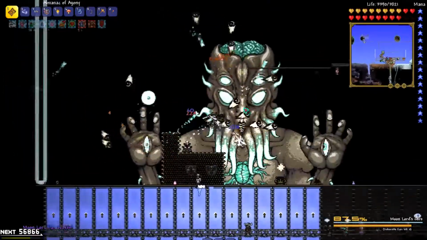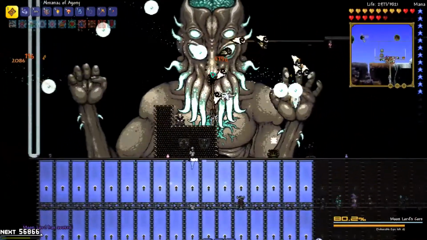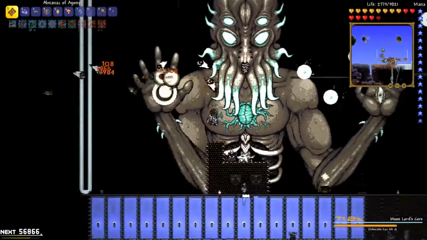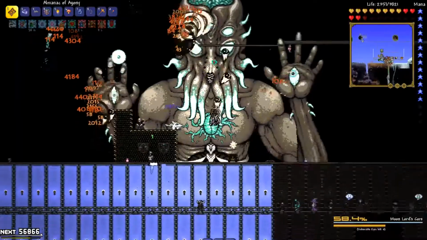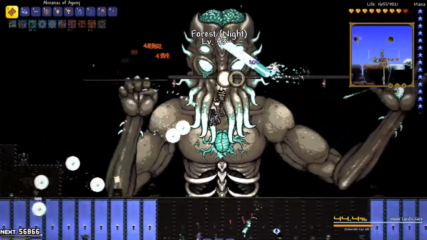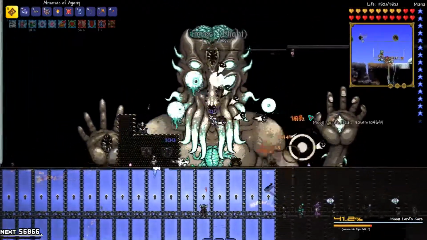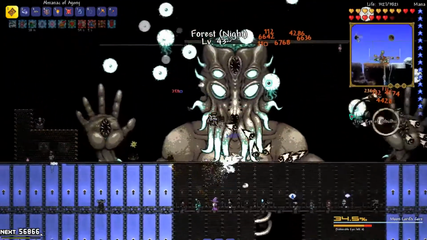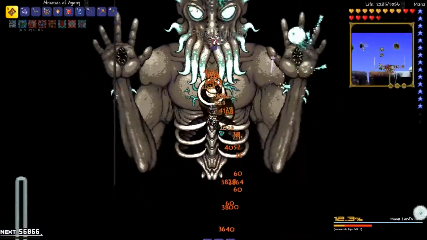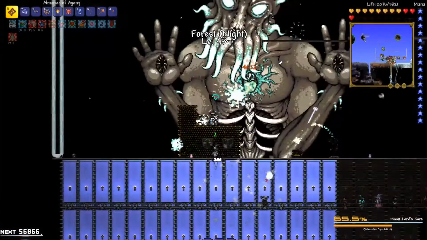So the main one I want to get rid of is the top eye, just because it does a lot of damage if you're not careful. Also want to make sure I'm covered. Okay, so that thing, ooh, that was a big hit. Okay, there we go. Top eye is taken care of. Hands, and then now just the core. There we go, we got the Moon Lord!